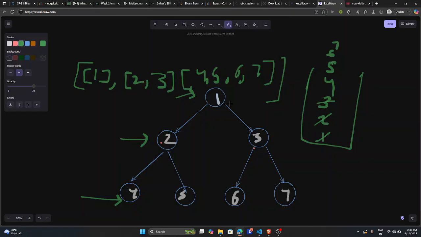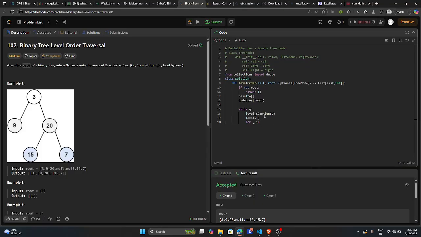We'll now use a for loop just to append all the elements in one level. Like, first I put in the first level, I already put this one, and then I'll append this and go to the next level and then append this. I'll just show you how this is working in the code.